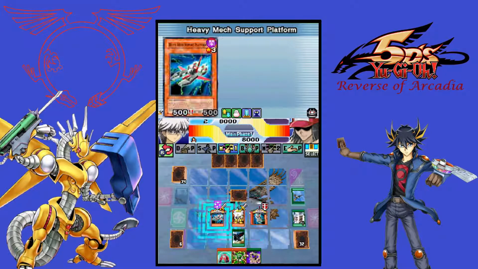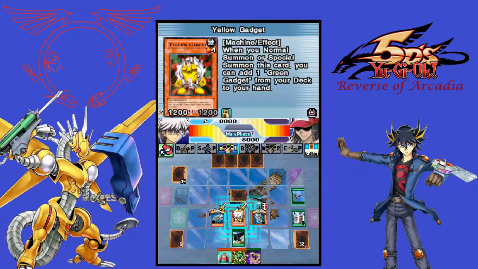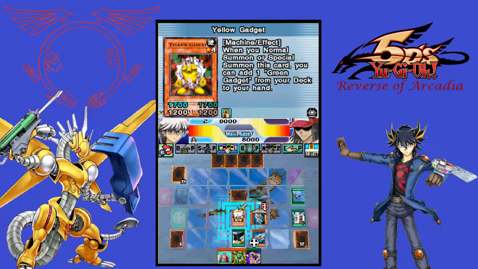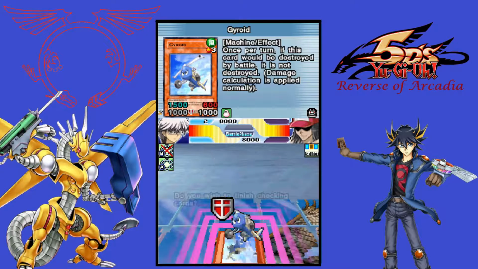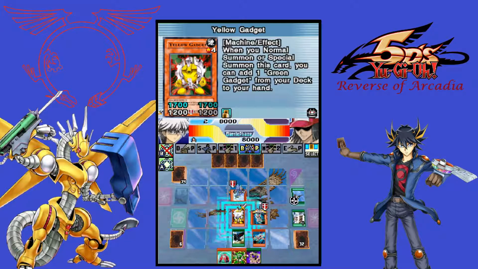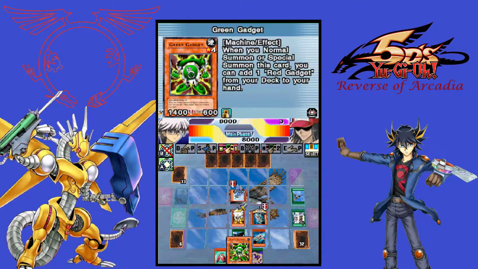Might just be me because I'm playing Morphtronics, but in general I think Machine Duplication is one of those cards that is just waiting for a good deck to be released that can use it, and instantly getting hit on a list. So with a 1700 yellow gadget, we will now attempt to strike at his monster, which is a Gyroid. Okay. Interesting. Yeah, in that case, I'll pass my turn. In that case, I will pass.